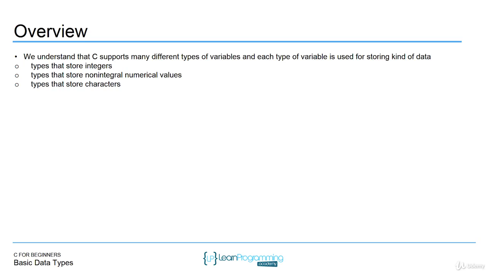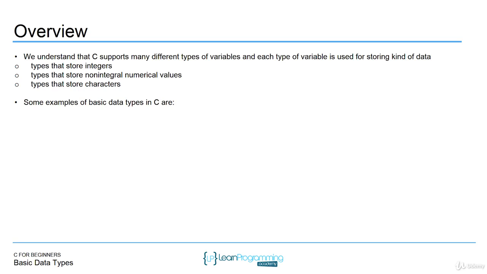So we know, up until this point, that C has many different types of variables that hold different types of data. We know that from creating and initializing variables. You can have types that store integers, numbers essentially. You can have types that store non-integer numeric values, things like scientific notation, or Booleans, which are true and false values. And then you also have data such as characters, either a single character or many characters, which is referred to as a string. Again, for a C program to be powerful, it's going to need to manipulate all different types of data.